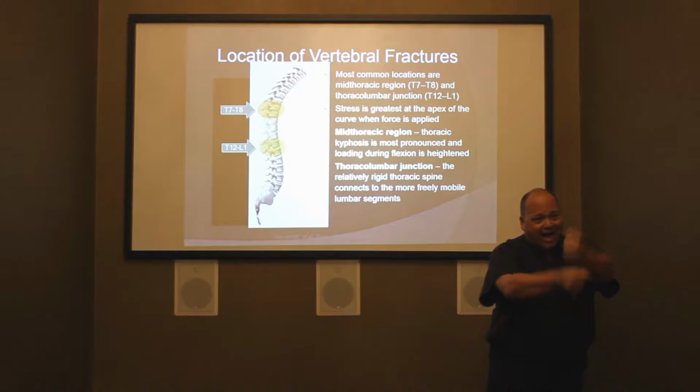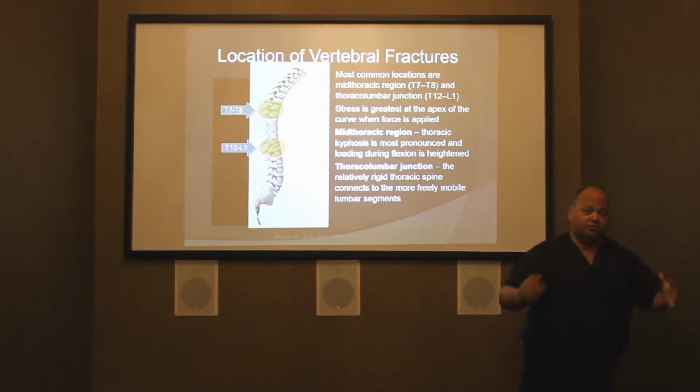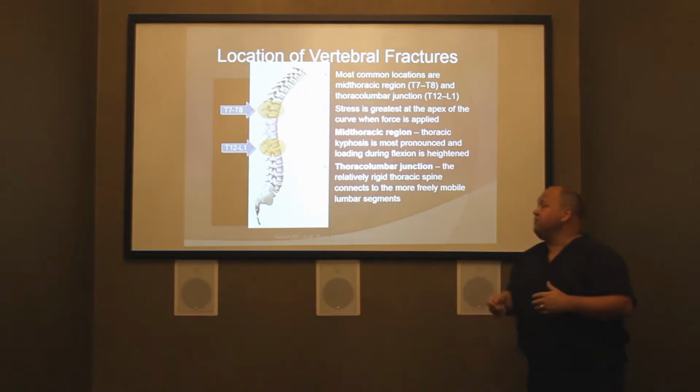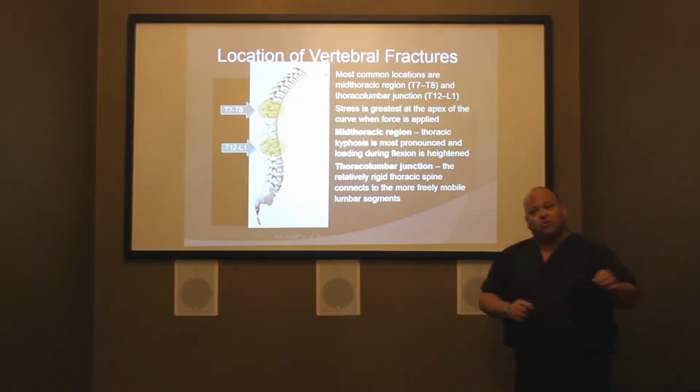Sitting right on top of it is the thoracic spine. The thoracic spine has the cage, the ribs, so it's a very rigid segment. So you've got this place where really rigid and really mobile meet, so it's a very big stress zone. Here's a little pearl to throw in your hat.